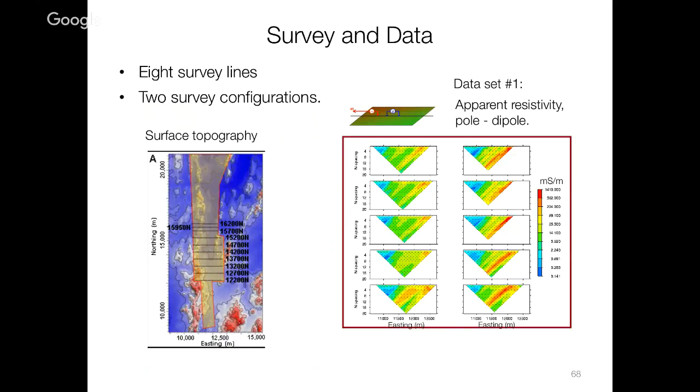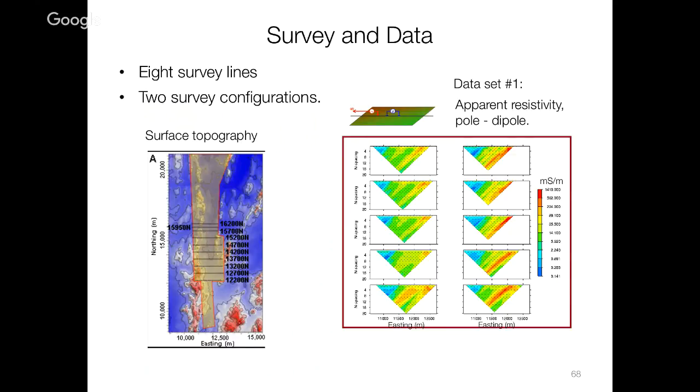Like you've got 10 images of the data. What's the geology? Well, as we saw this morning, we talked about finding the current and which way it goes. If we change the location of the current and do things the other way around, then things might look different. So this is what they have with a pole-dipole.